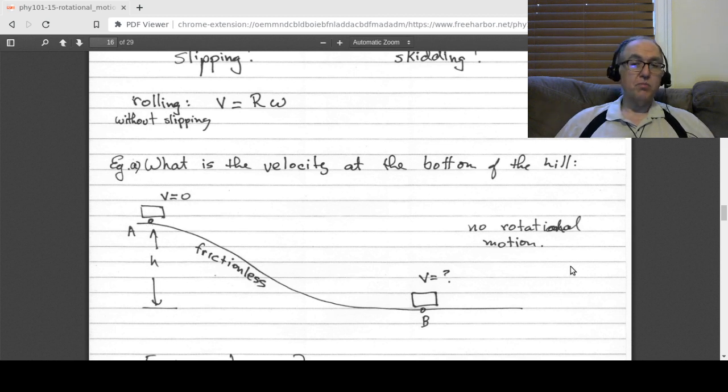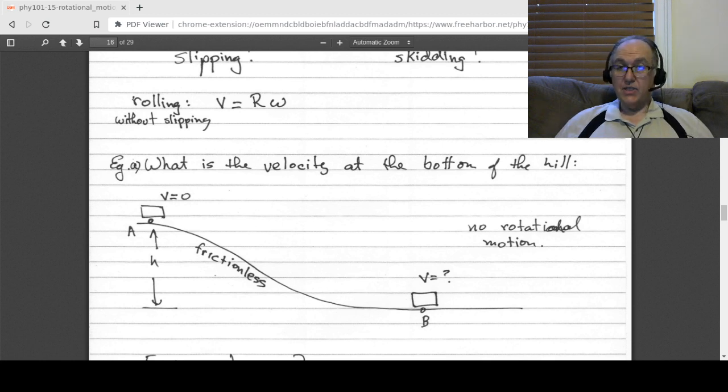We're going to do this problem without numbers. It's easy to do without numbers, so we can do that. There's no rotation here because it's just a block, and this block is just sliding downhill, and the hill is just a frictionless hill. If you want, you could think of it as a linear air track, something which will keep the mass floating on top of it, so there's minimal friction.